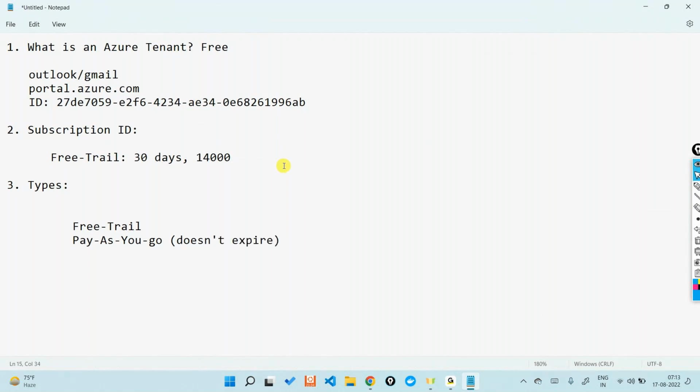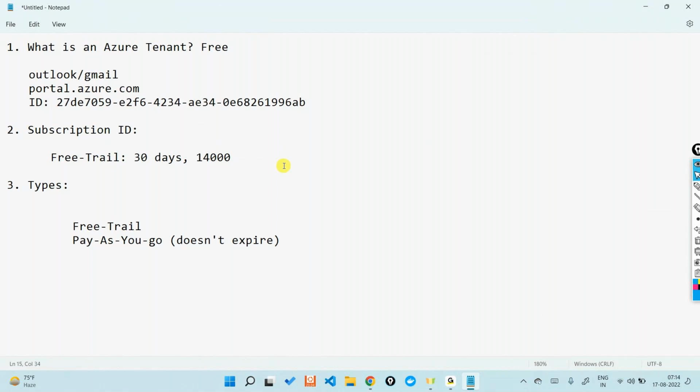Depending upon how much you use and what you use, this is on an hourly basis, and by the end of a month you need to pay the monthly billing for this particular subscription.